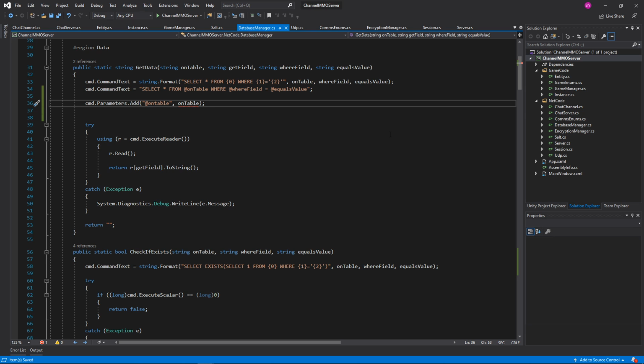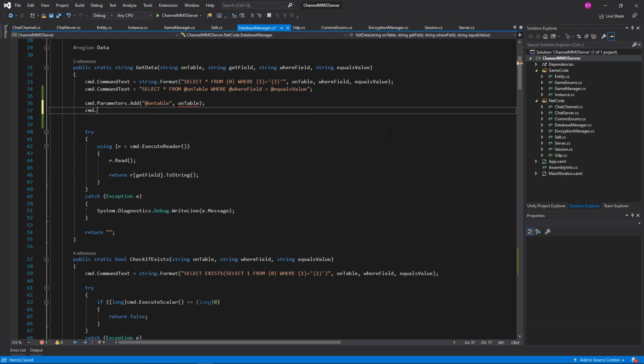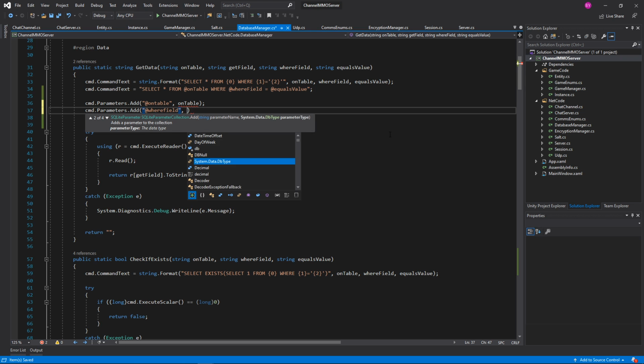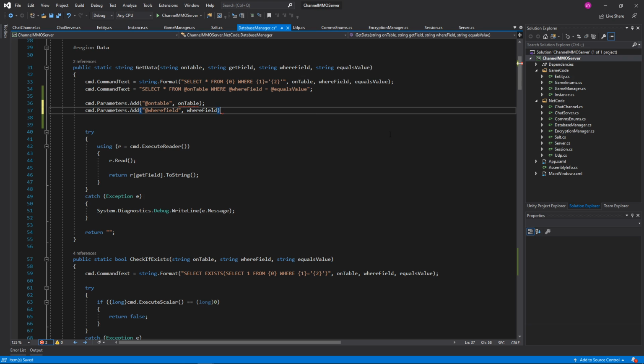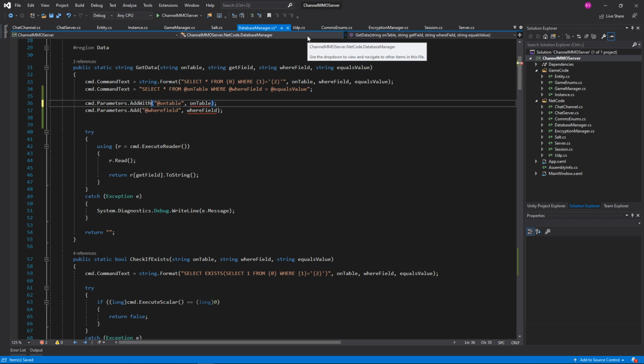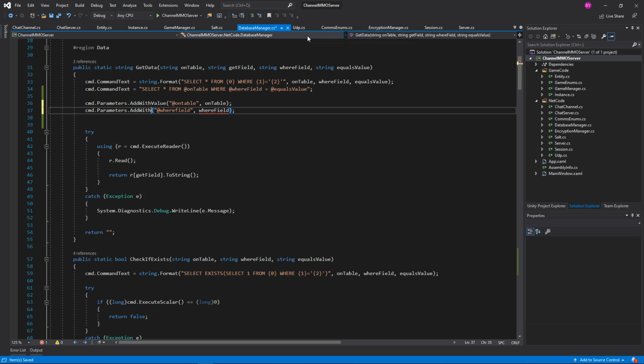I think this will work. And cmd.parameters.add at, this would then be where field. Oh, we want to do add with value. That'll work, I hope. Add with value, there we go.